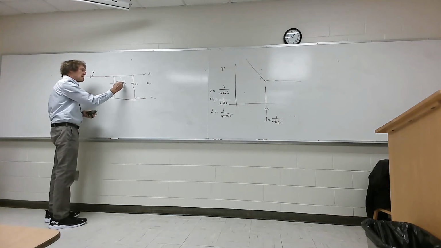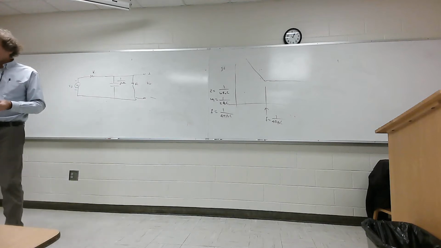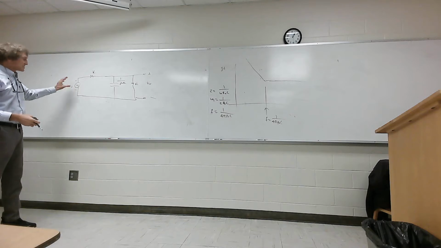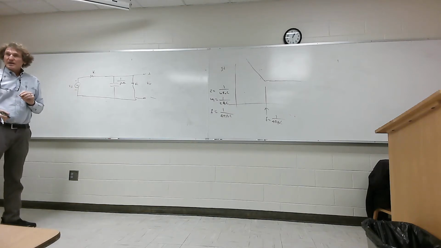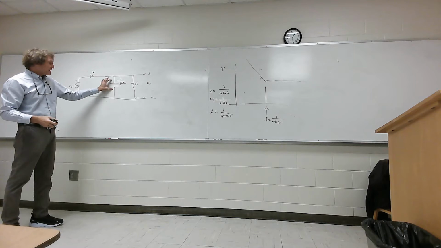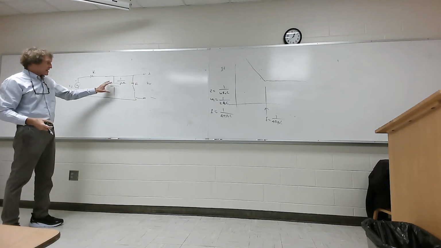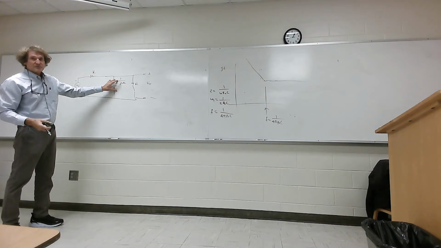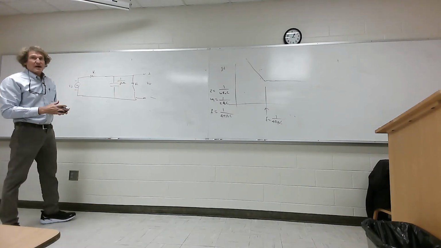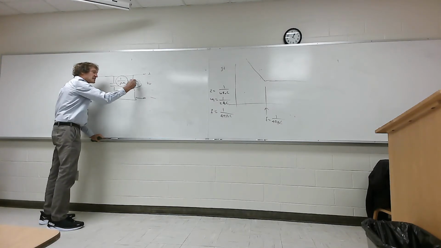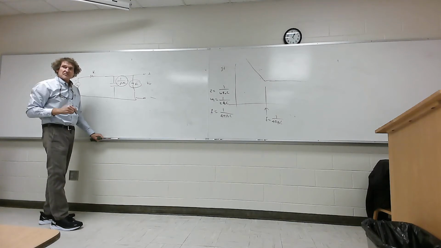So start at the extremes. When omega is 0, it's an open circuit, right? You have a certain output voltage, and it depends on these. If these two resistors are the same, V out is just Vs over 2. Y'all follow me? Now, when all of a sudden this impedance becomes of the order of this, then it starts dropping down, because now, as it gets higher and higher, this becomes the low impedance, and it will drop it down to 0. It's really a low-pass filter, and the cut point, as I call it, is where the output starts falling down. Set this equal to that in magnitude. That's the frequency. That's how you find it.